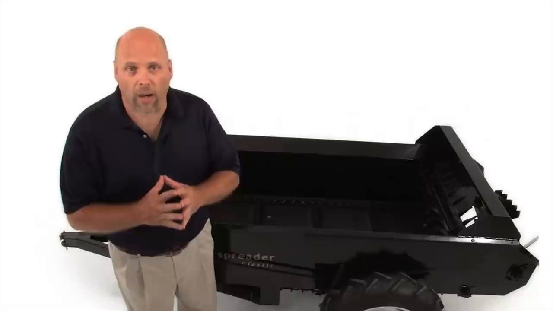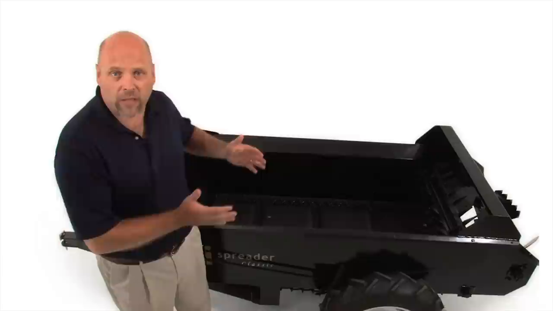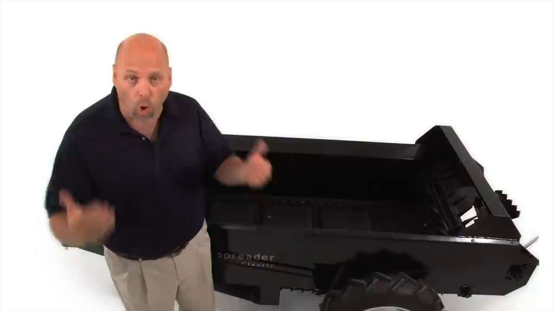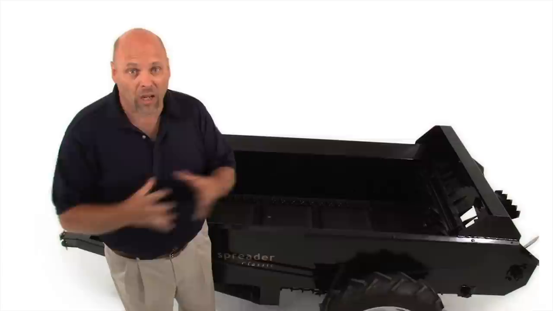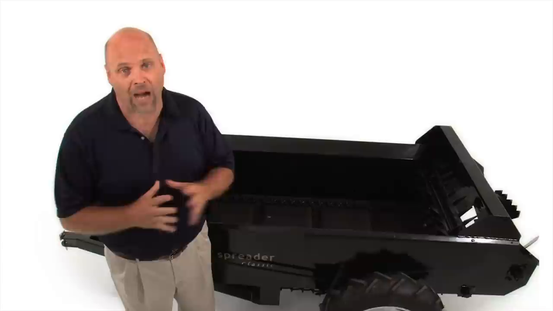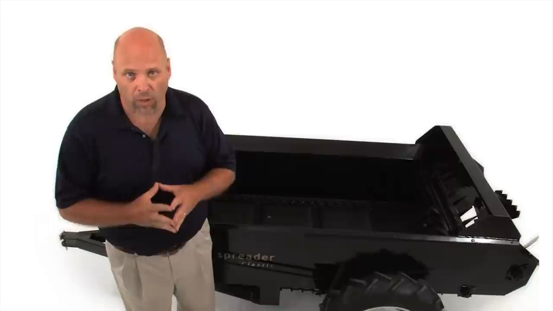Now let's talk about the guts, the heart and soul of the ABI Classic Manure Spreaders. That's all the components that are inside the bin. First of all remember that the bin is made of a 12 gauge core 10 steel where most of the competitors we know of have a 16 gauge regular steel. This is a much heavier and much more durable frame. It's completely welded not bolted together.